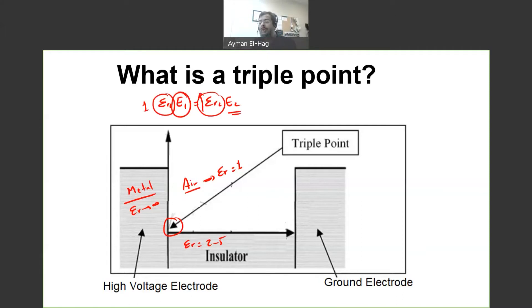Also, we know that the breakdown of air is around 22 kilovolt per centimeter, which is much less than the breakdown of the insulating material. So, air will start to break down here, and that's what will initiate the surface discharge.